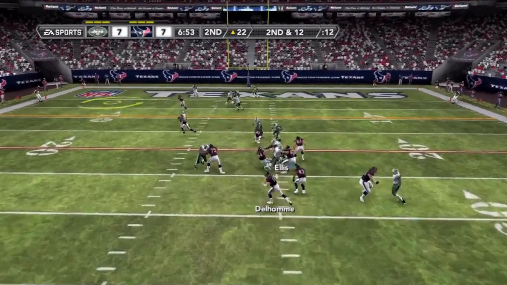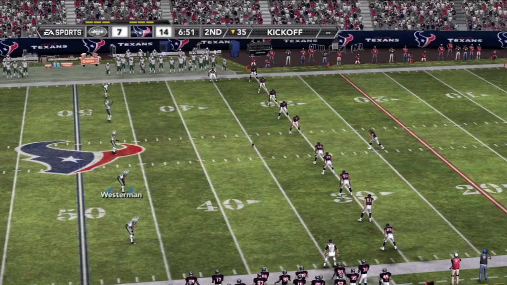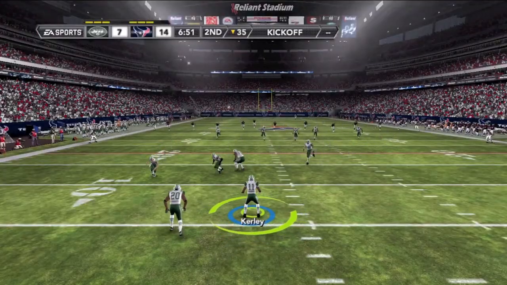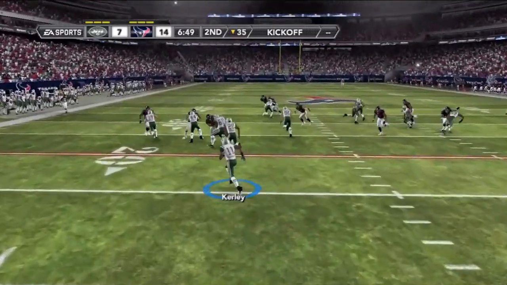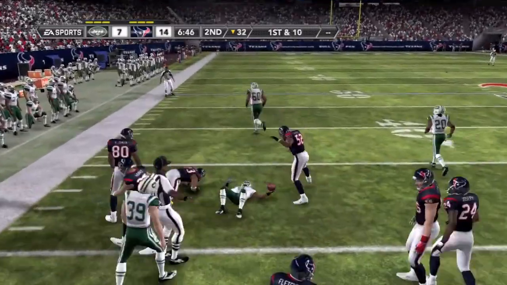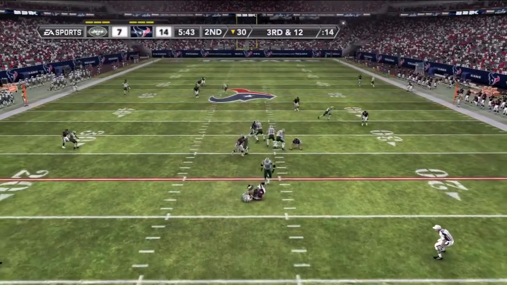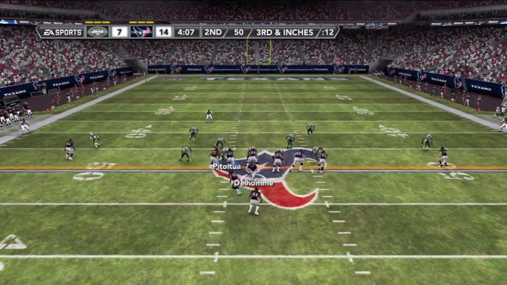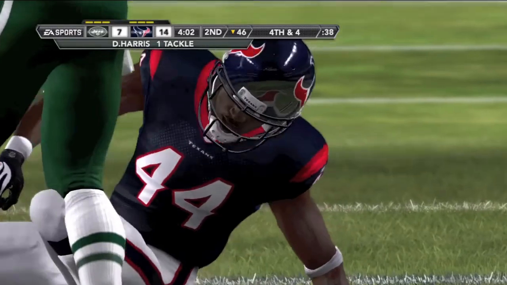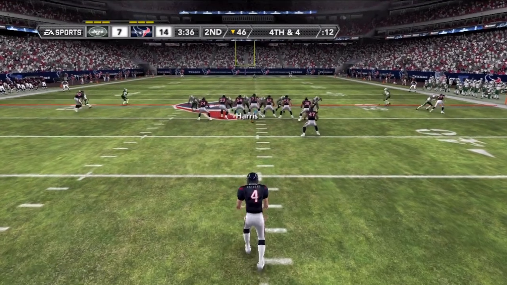Now Delhomme in, looks open, finds a wide open Joel Dreesen for the touchdown. 14-7 Texans. Now a short kick, Jeremy Curley takes the ball at the 6-yard line and busts it outside, spin move, breaks a tackle before he's brought down by Arian Foster. And now Greg McElroy, 7th round rookie, is sacked for a huge loss by Tim Bullman, the only sack of the game. But now on 3rd and very short, David Harris comes up with a huge play and stops Ben Tate for a 3 or 4 yard loss, forcing the Texans to punt.